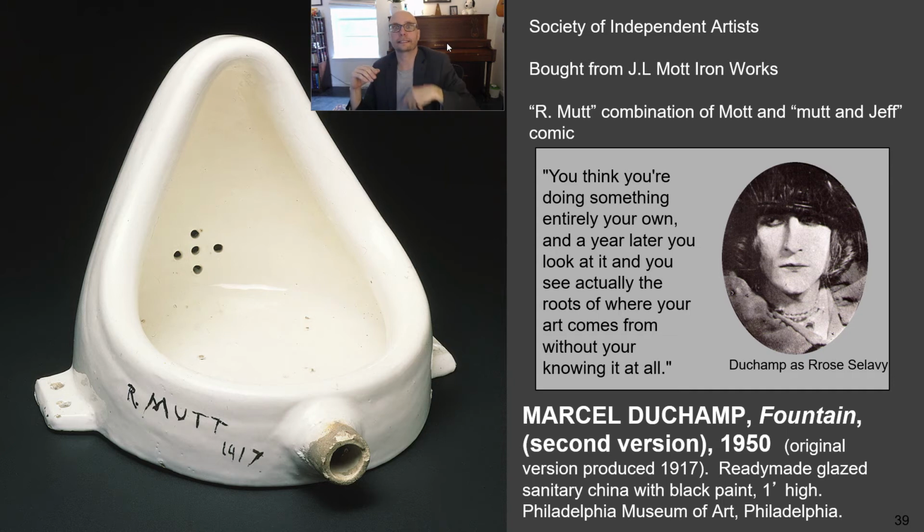But here's the really big thing he did. Duchamp didn't make this work. He didn't even sign it with his own name. He simply submitted it to an art show and it became accepted as a work of art. Duchamp is showing us something incredibly important here, something that pretty much destroys the myth of the Renaissance artist as this independent, special kind of person. Because in the Renaissance, the idea is that artists have a special talent that they spend the rest of their lives improving through long, hard practice and study, and they become these great men or women through their incredible skills and talent. And artists contribute greatly to our society. And Duchamp says, that ain't how it works at all, man.